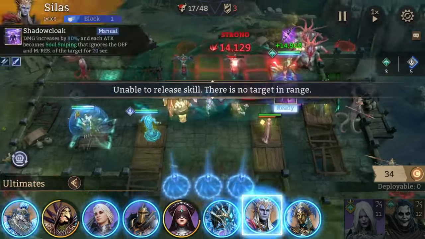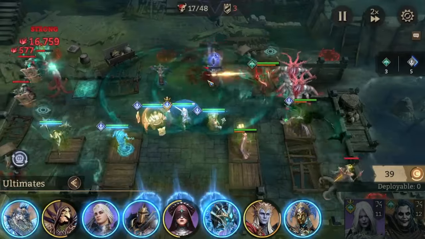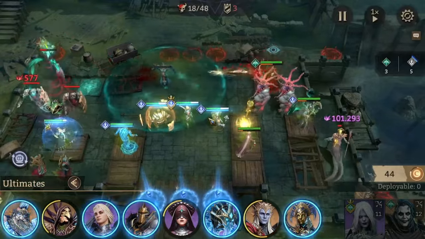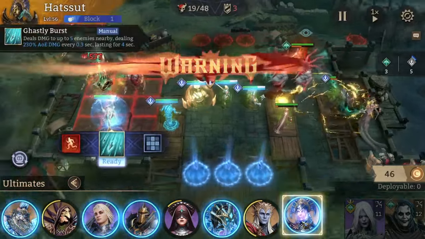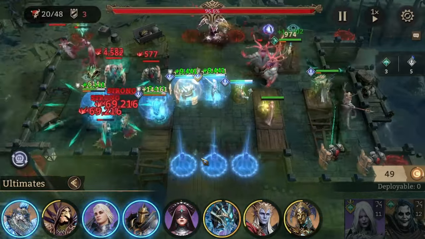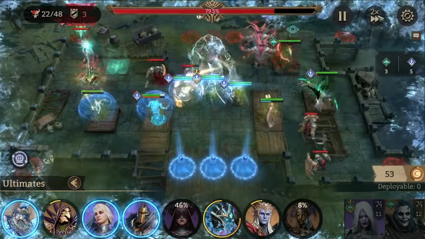I should have Silas ulted a while ago. That's on me, I kind of forgot. But you want Silas to kill the main middle guys right here, as they will make him do less damage if you leave them. So it's very important that you clear them. When the mages come out on the left, you always want to be Hatsa ulting or Razak ulting when they get into range. Whatever works.